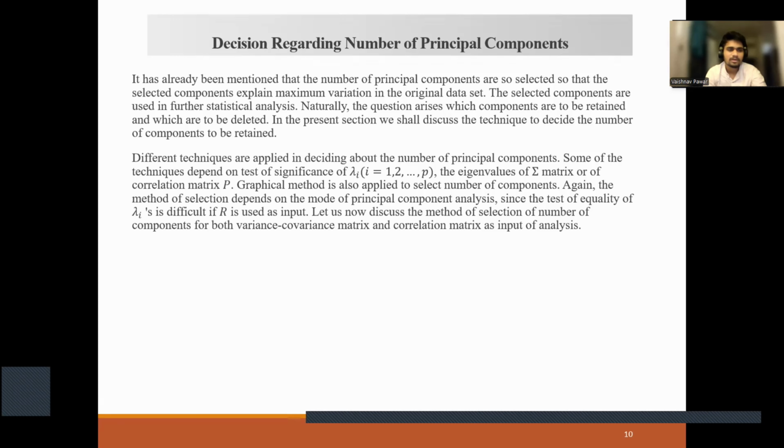Decision regarding the principal components. Selecting the number of principal components is our key step. Different methods are available for the selection of principal components. These include statistical and graphical methods. Eigenvalues also help in decision making, aiming to explain the maximum variation while at the same time reducing the number of components. No single method is perfect for that. A combination of methods is preferred. Practical judgment is also required. This ensures optimum selection.